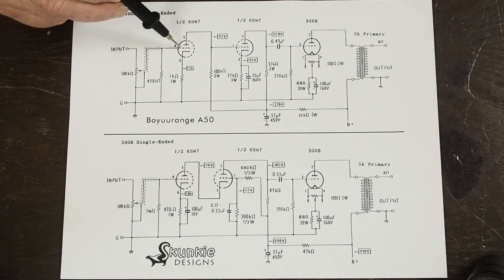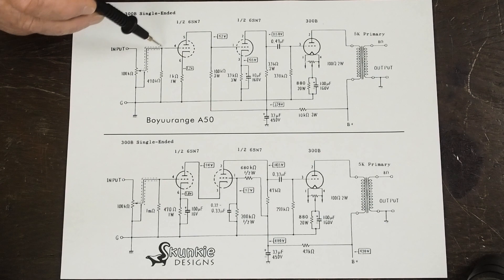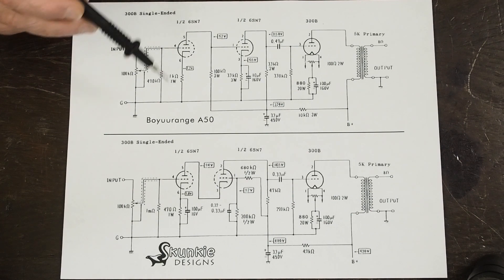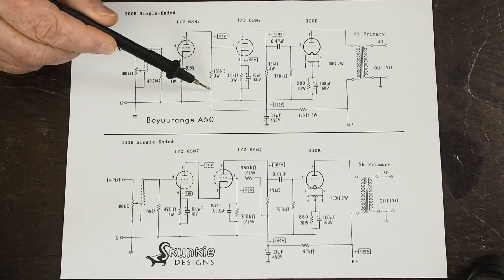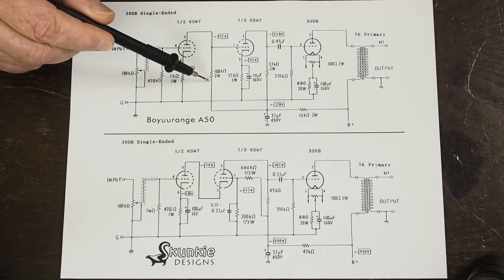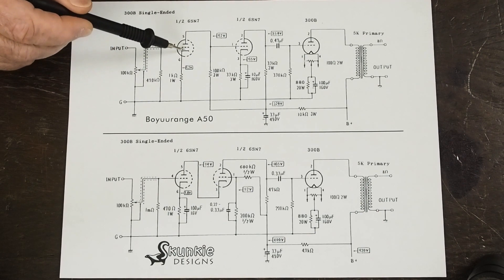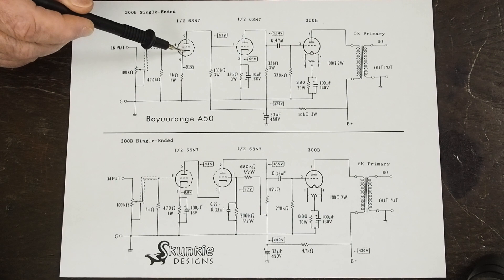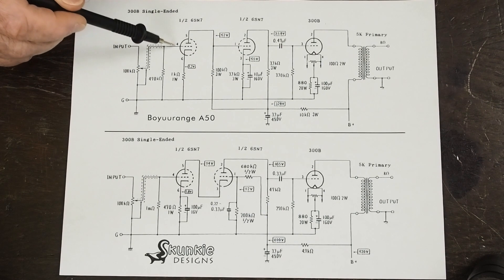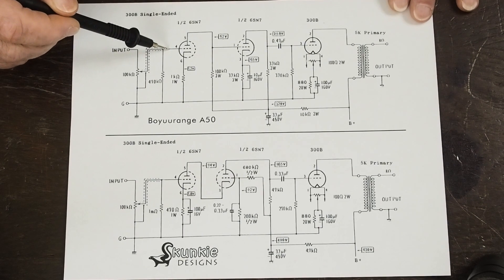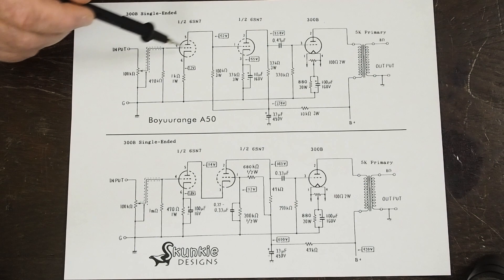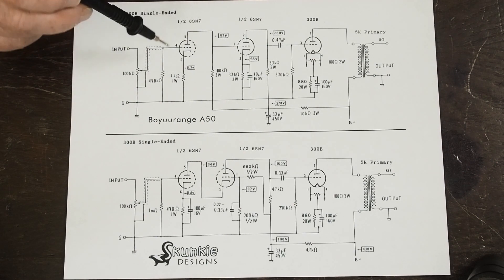What happens when the signal goes, the sine wave or the up and down signal goes through the grid, it causes the current across this tube to vary. Now what creates the voltage amplification is the difference between the voltage across this plate load resistor as the current goes up and down. The more current that passes through there, this voltage drops and the less current makes this voltage go up in direct relation to the signal on the grid. By the way that this operates, it inverts the signal. So what's positive here is negative here, and what's negative here is positive here. It flips the sine wave upside down, which is no big deal.